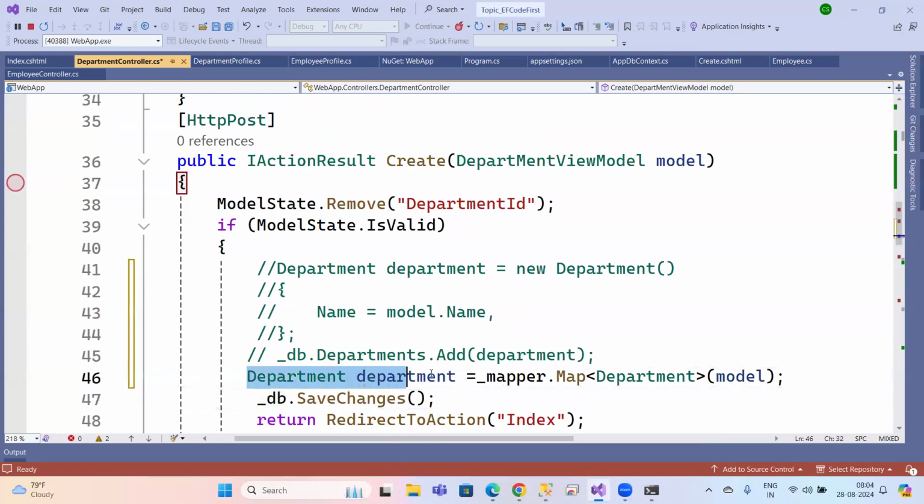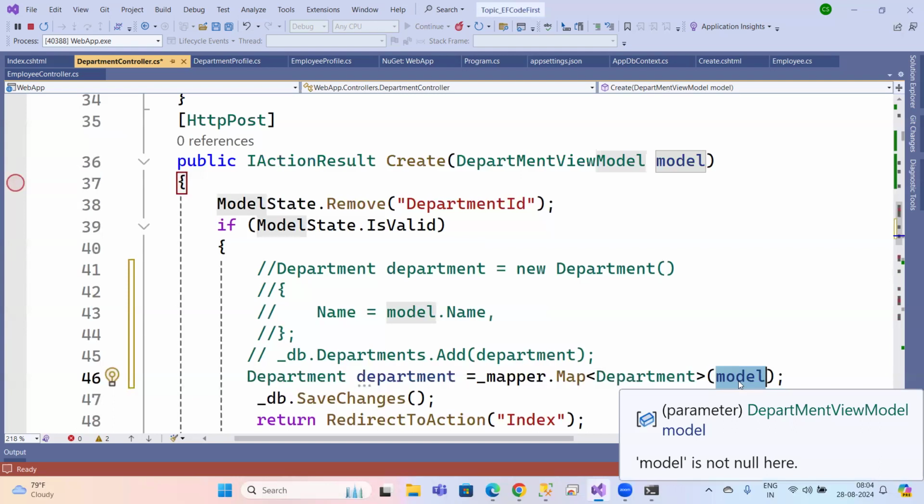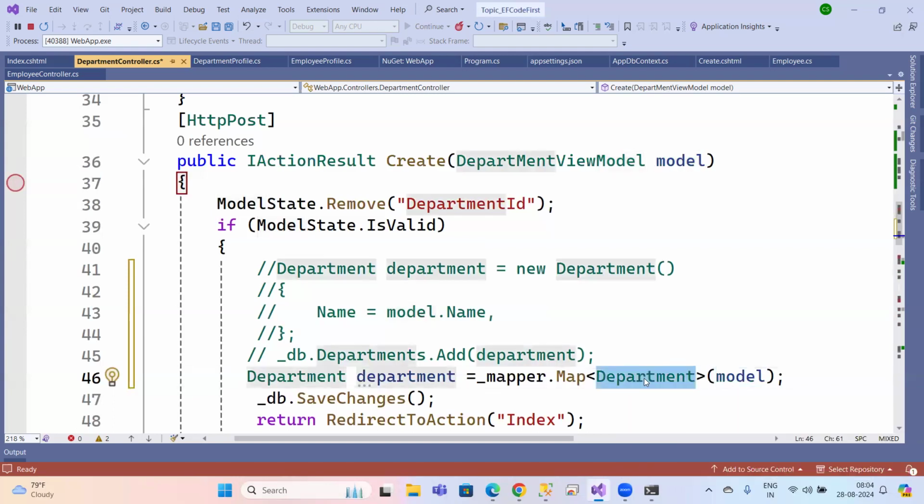This is a department table. This is the mapper through map. This is a department table, and this is a UI model. The UI model is mapped to the department table through the mapper, and the department table value is set on this variable, this object.